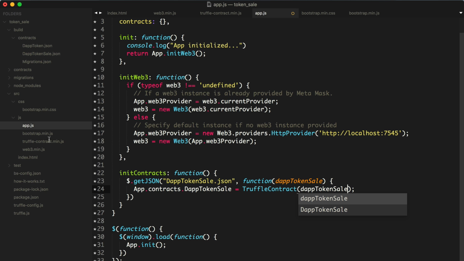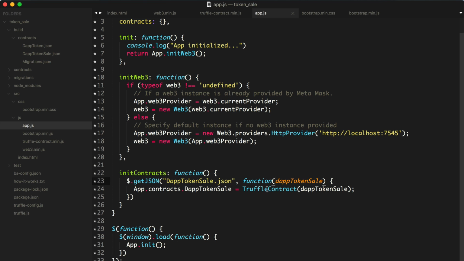And remember, we pulled TruffleContract in with the dependencies. So TruffleContract is going to give us a lot of nice functionality that allows us to read our contracts and interact with them. And you can interact with smart contracts directly with Web3, but there's a lot of nice things that you get for free with Truffle. For one, it plays nicely with the entire Truffle framework.